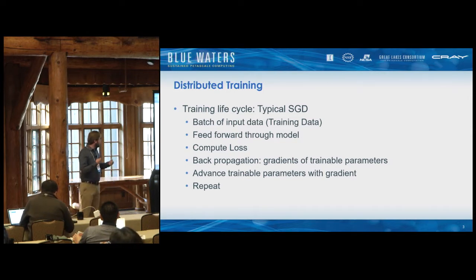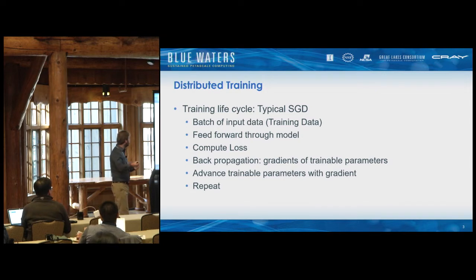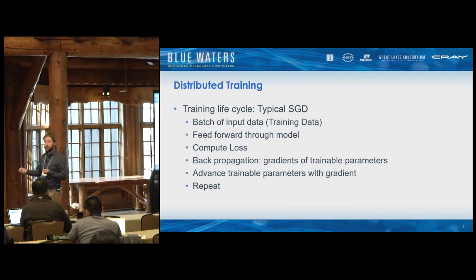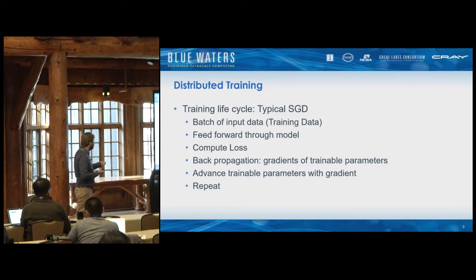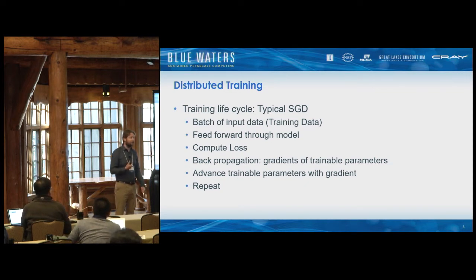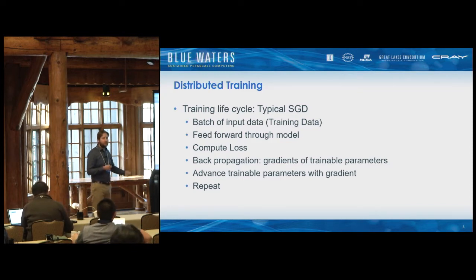So you feed it forward, and you get this wrong output, and you compute the loss. You say it should have been a cat, but it was actually a pond, and you have some loss metric, root mean squared or cross entropy, and you say it's that much wrong. When you compute the loss, you then do a back propagation. Back propagation is basically calculus 1 chain rule, or some variant of it. And that's what gives you the gradients. You use the gradients to advance the trainable parameters.